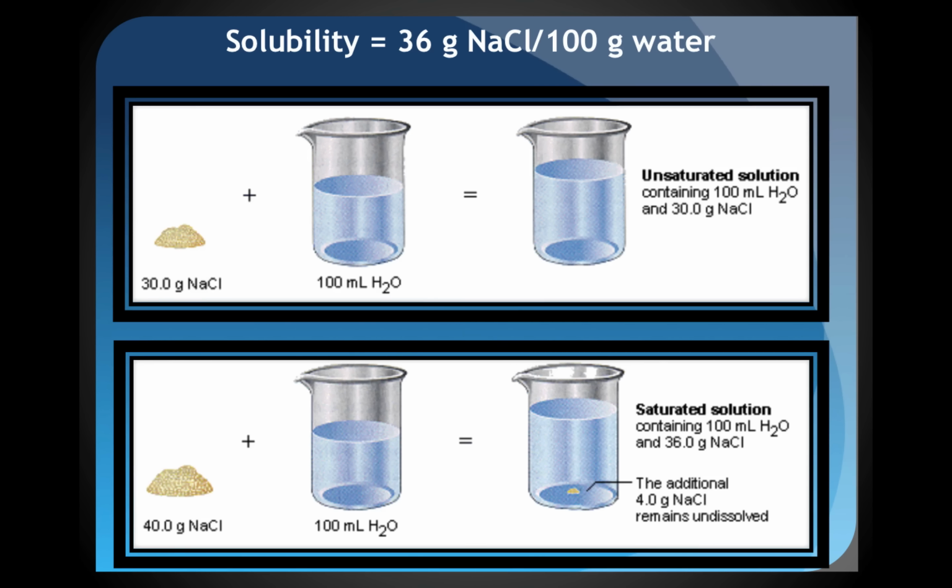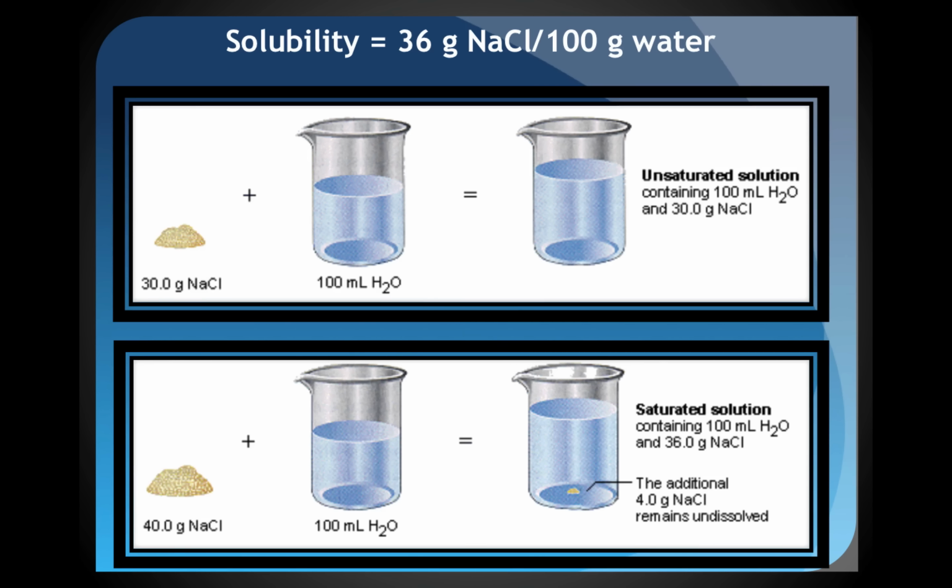Well, that little extra amount of solid at the bottom of the beaker, it's not just sitting there, it's engaged in dynamic equilibrium, which means that the solid at the bottom is dissolving, while at the same time, the dissolved solute is recrystallizing. The rate of dissolving equals the rate of recrystallizing. Notice the equation at the bottom. Salt solid becoming salt aqueous, and I have a double arrow there indicating equilibrium.